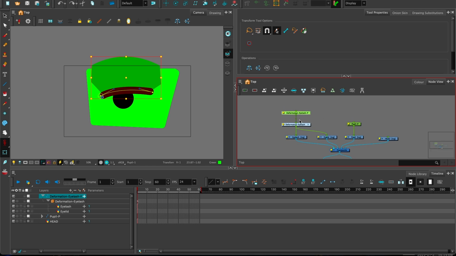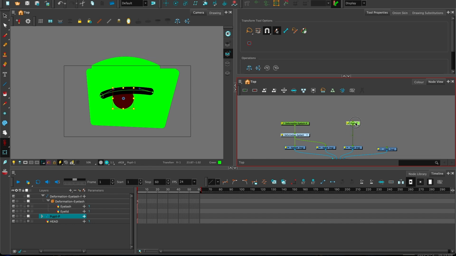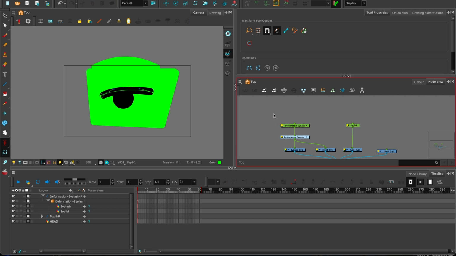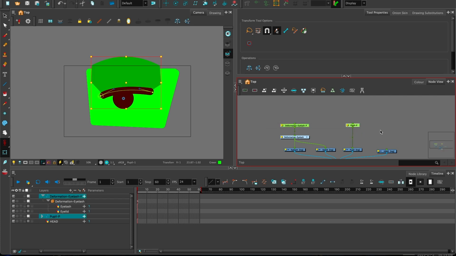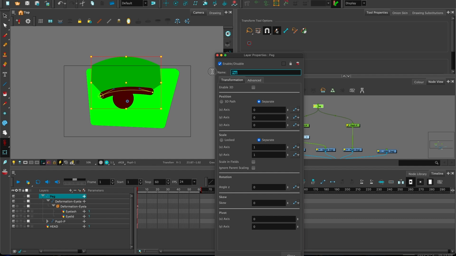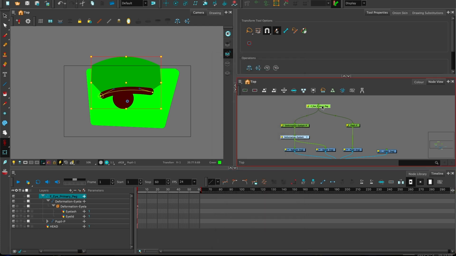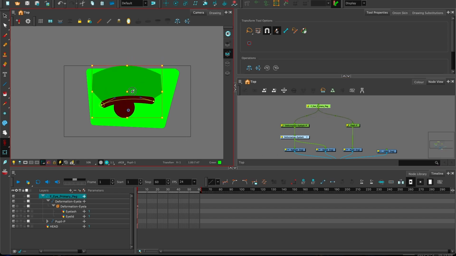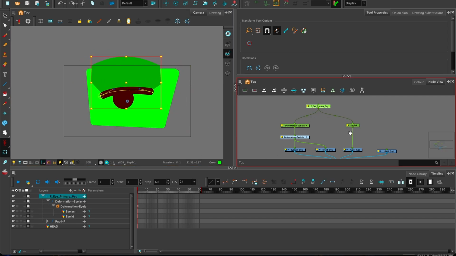And so over here, we'll just want to have one more peg that unifies everything, kind of like a primary peg on top. And remember, you can create one peg and parent multiple pegs to it. So I can just drag and select both of those, press Command or Control and P, and then that creates a peg for your whole eye system right here. Remember, there's a yellow properties box, separate. I'll call this front eye. Okay, and so now with that peg, we can just move the whole thing around if need be right here.